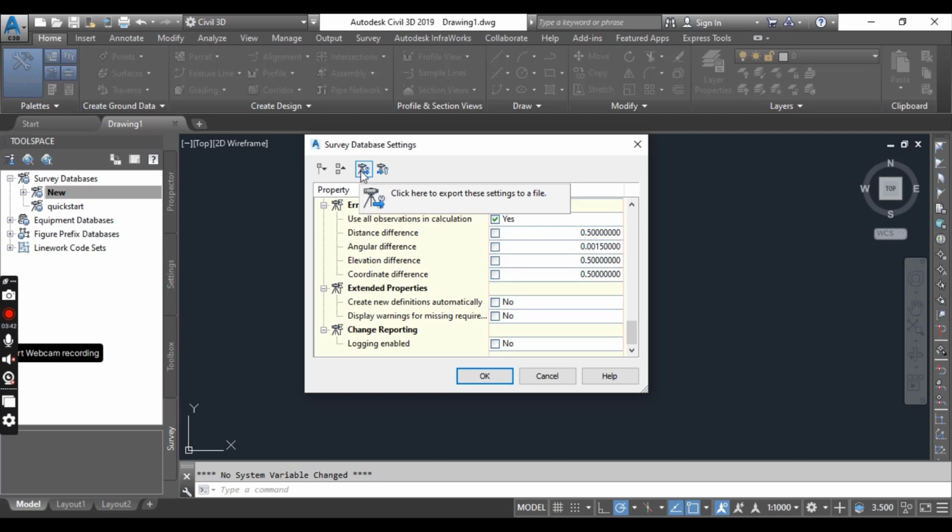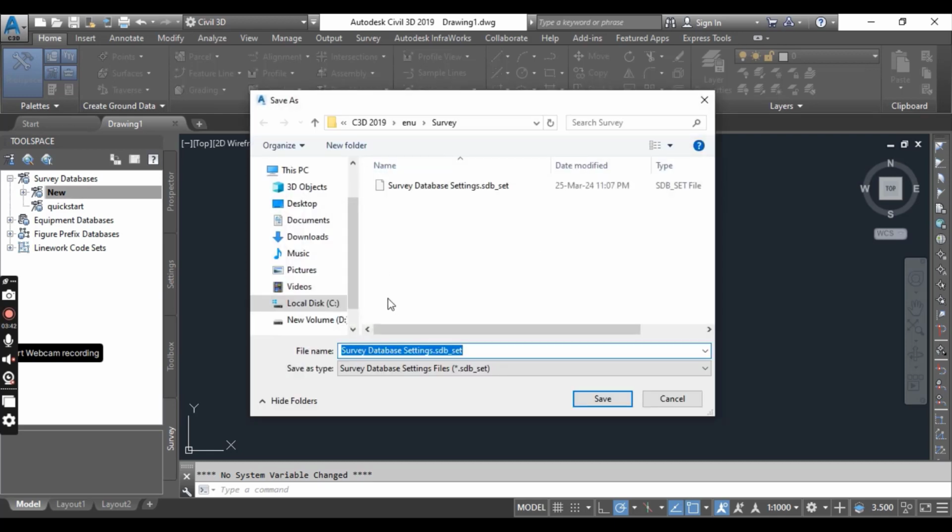When you hover your cursor on any icon in Civil 3D, it will show you what it is about. So here is the export the settings to a file. Click and you can see here we already have one survey database setting. I will delete that.